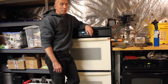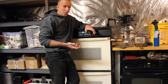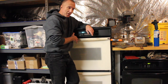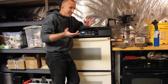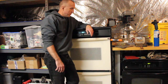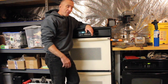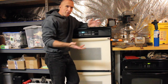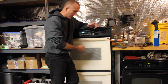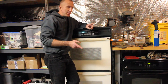Let me preface this with: I am just a guy in his basement restoring an old Jeep. All of the stuff that goes into this, I just kind of did trial by error and figured it out. So you can do this very easily. All you need to do is go out and find a wall oven for sale on Craigslist or Facebook Marketplace. I think we got this one for $75, maybe $100.